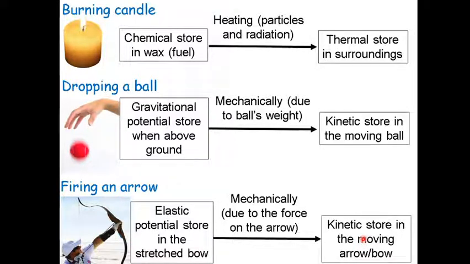And again, it's the same thing. If you thought about the fact that there's going to be air resistance, and there might be a little bit of sound, which will all end up as thermal in the surroundings, so energy will be transferred by heating and wasted, then that's excellent because you've thought of that extra bit of information. You decided that we've got a useful kinetic store because the arrow's moving, but we've also got wasted thermal energy going into the environment.